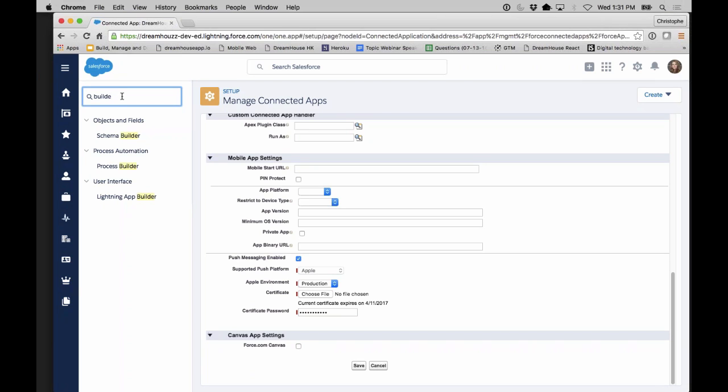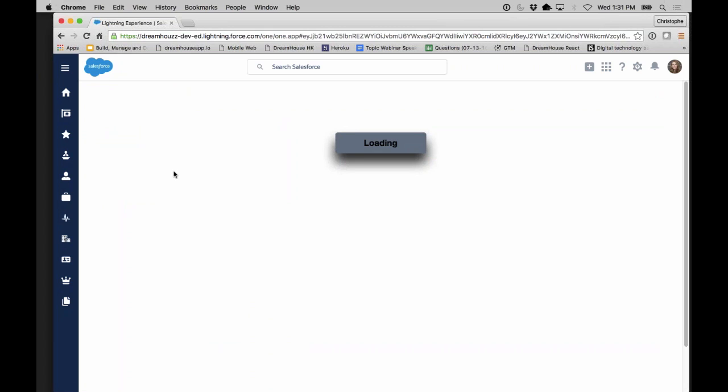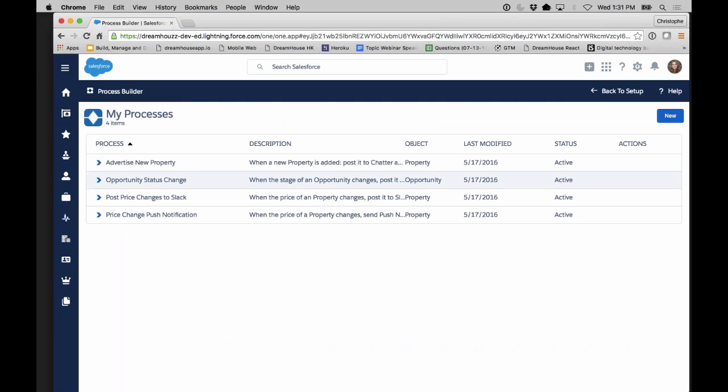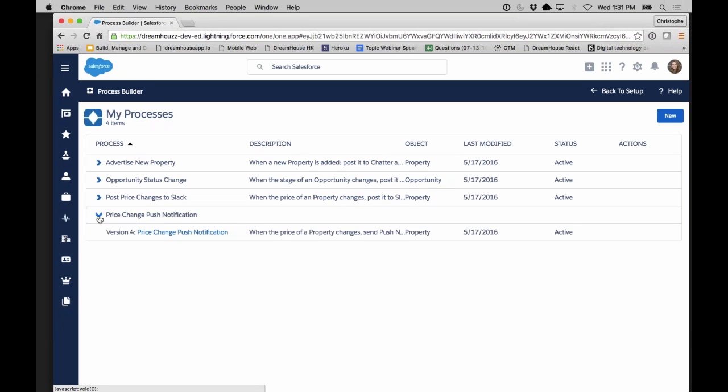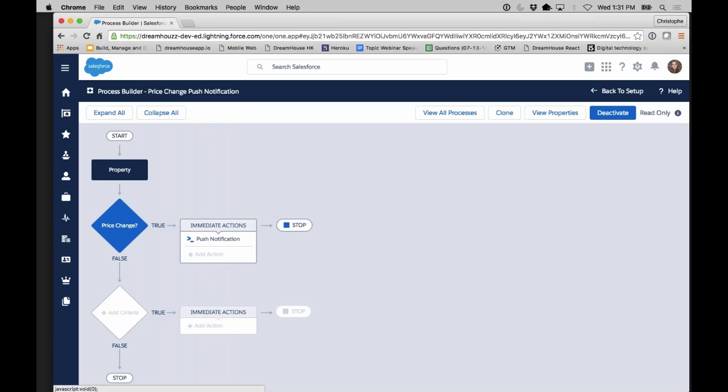So for process automation, mostly without code, there is in AppCloud a very useful tool for that called Process Builder. So I'm going to open that, and you see that I have a number of processes here, but the one that I'm really interested in is price change push notification. So let's open that and see how it was actually defined.